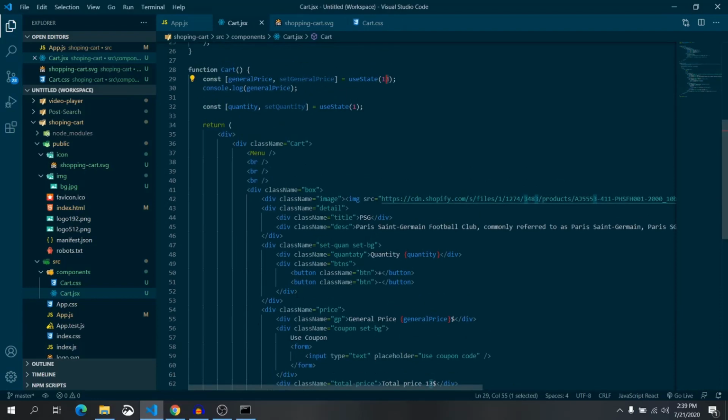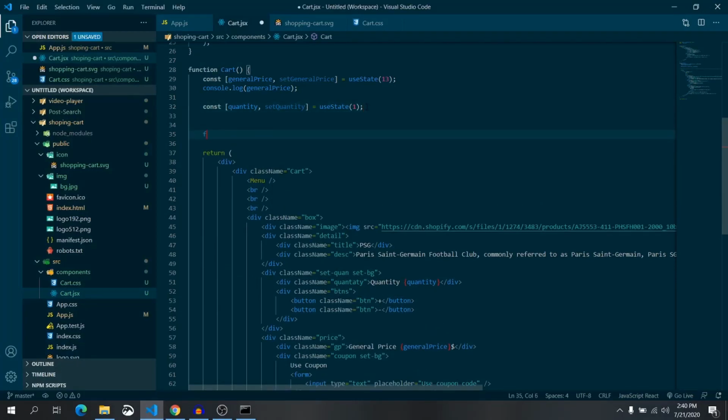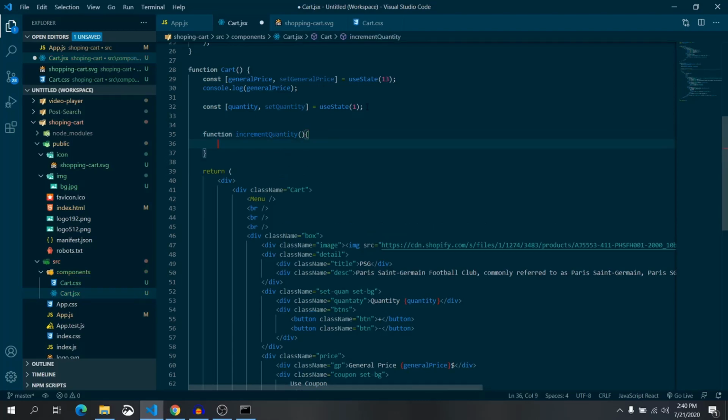Okay, now it's time to work with this button, this increment function. Increment function is very simple. Inside this cart function we can make more functions, for example like this, function incrementQuantity, and here we'll set our general price or our quantity, whatever we want we can do here, just like this.